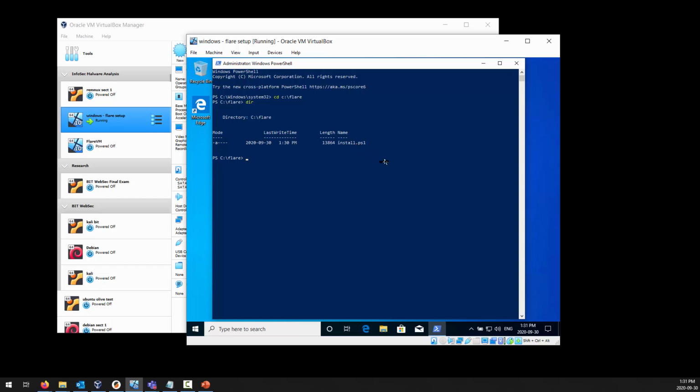install.ps1 file. Before we can do that, we have to set the execution policy to allow an unrestricted execution policy. Tab is your friend. All right.